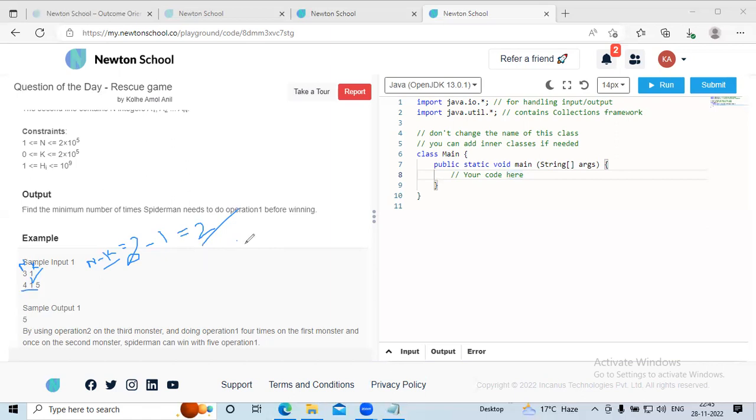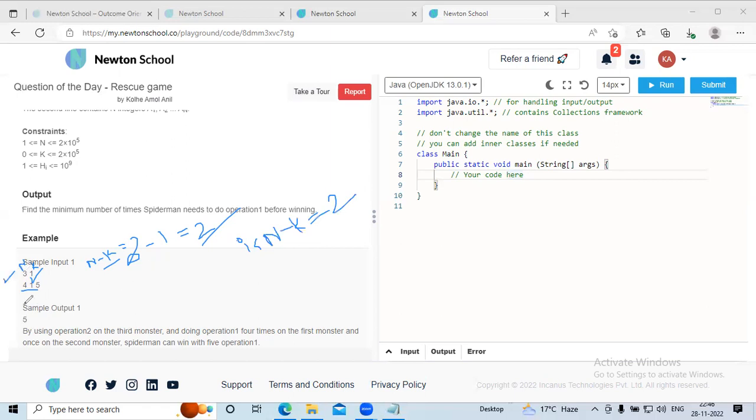That means we can run the for loop with i less than n minus k, n minus k, that is 2 in this sample input.